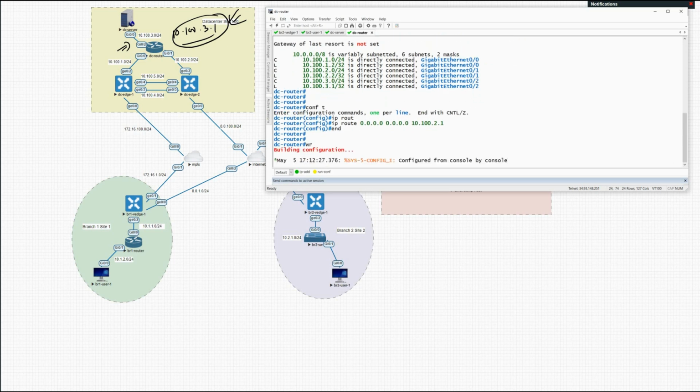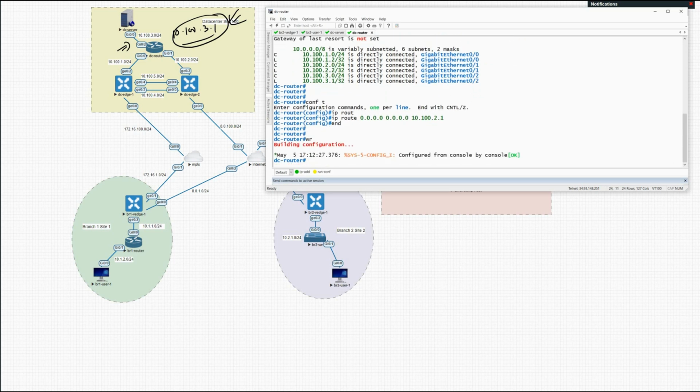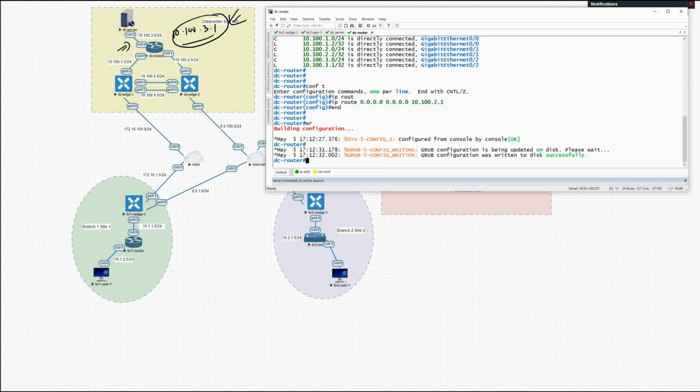So guys, for my batch 2 students or batch 1 students, if they are listening, you need to put this route so that you have end-to-end connectivity. I do not have this route configured in the configuration files which I have given to you. But don't worry, if you see that you are not able to ping, this is the problem.